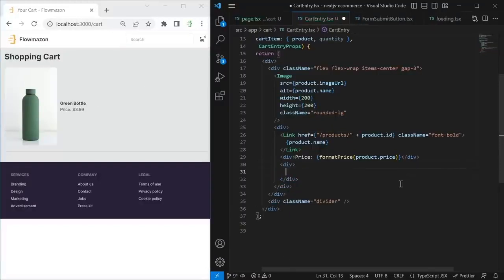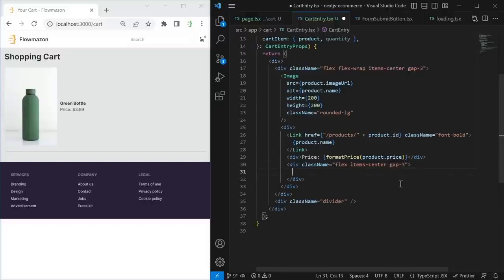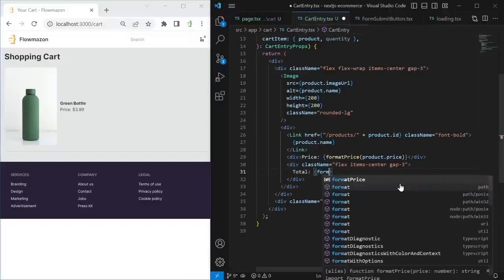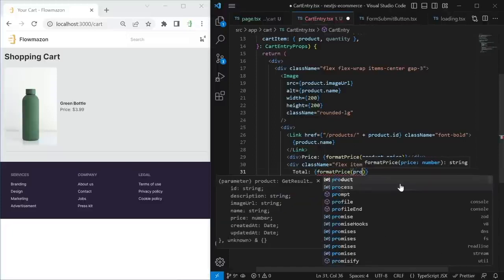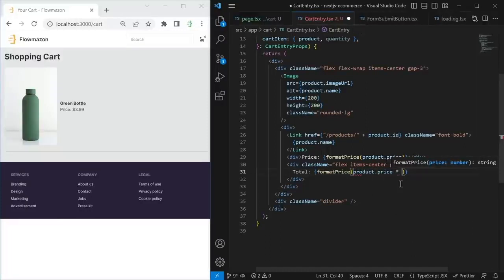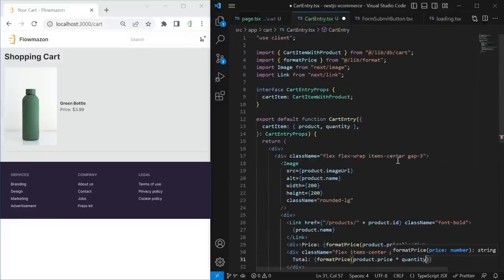So we add another div here with the classNames flex, items-center and gap-2. And here we write Total: And again we want to format the price, but this time it's product.price multiplied by the quantity. It's not product.quantity, it's just quantity, because that's part of the cart item.